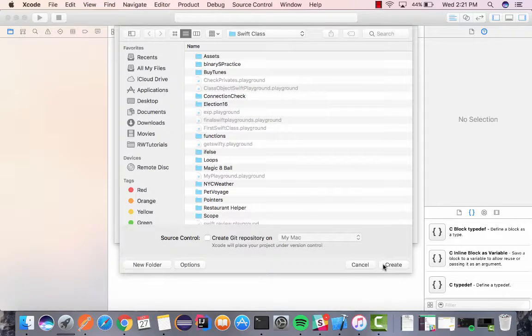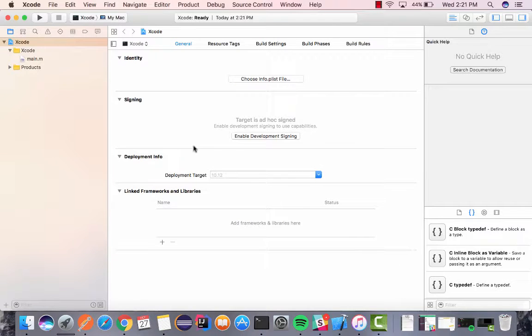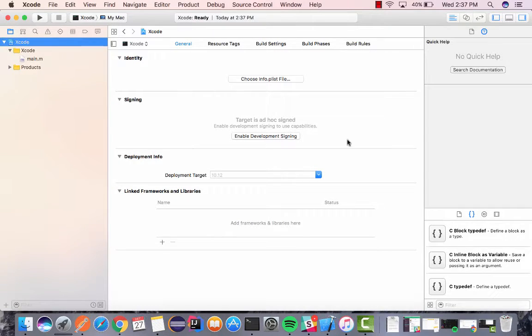You can save it wherever you'd like. I'll save it right here. And now we're in Xcode. The first thing I want to say about Xcode now that we're in here is there are a lot of tools. There is a lot going on in this software and in this IDE, so I just want you to know that. Don't get overwhelmed. We're going to learn one thing at a time. It's going to take a very long time for you to understand what every single setting and switch and customization does. So bear with me and just take your time in learning what everything is. Don't get frustrated if you don't understand what so many different things say or mean.